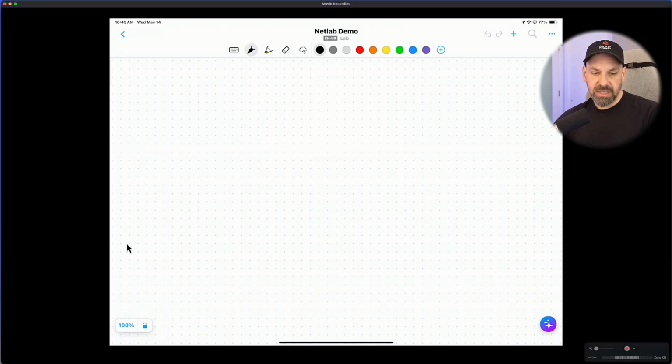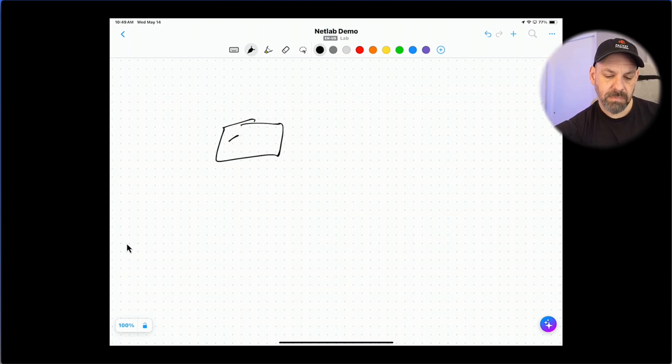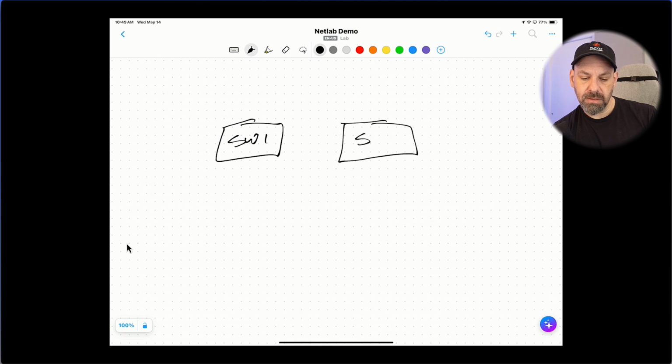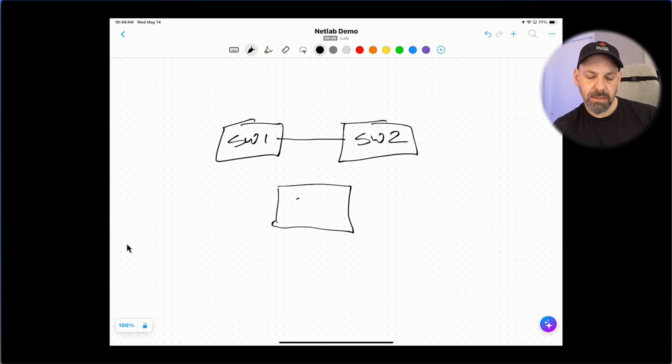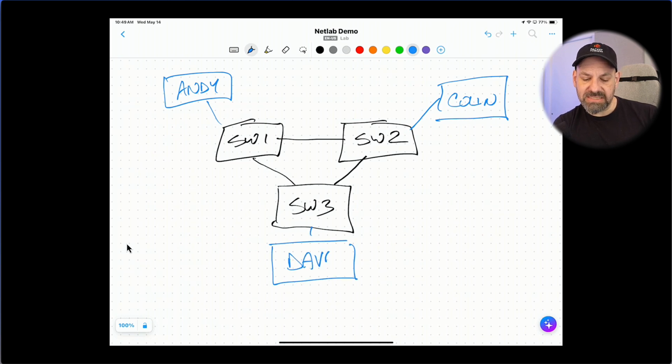This will end up looking like a triangle where I've got switch 1, switch 2, interconnected, switch 3, and then I think I set it up like this, where I've got my Linux hosts hanging off here. Andy, Colin, and Dave. There we go.